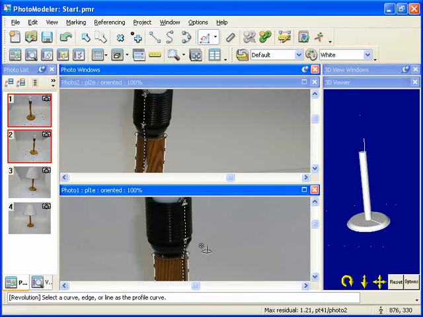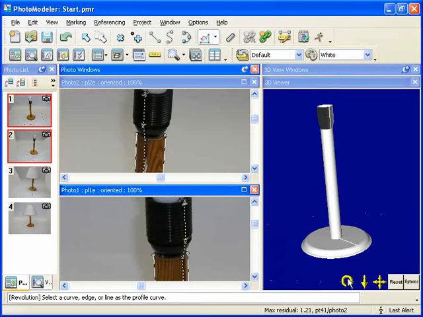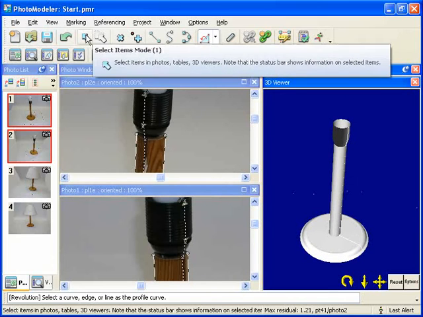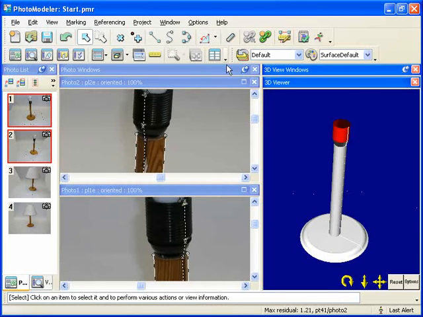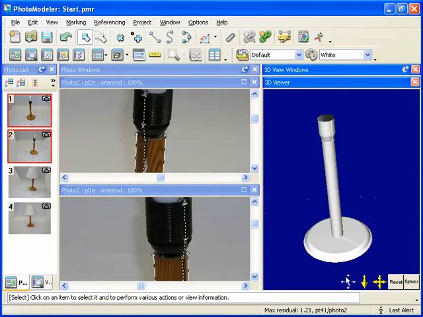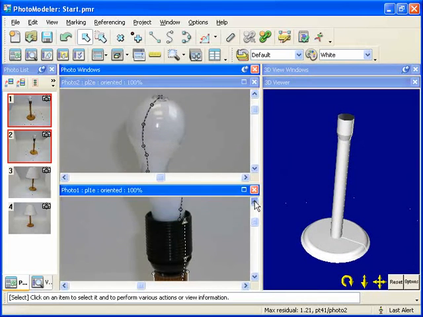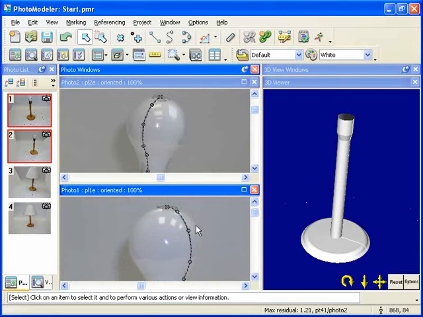We'll create a couple more of these surfaces using these lines and the cylinder. You can see the pieces at the top. Both have to be flipped. We have already marked on the light bulb a curve which is yet to be referenced. So we'll select it and reference it.